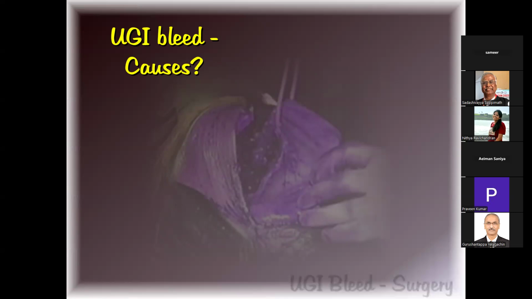It could, of course, by definition, be just beyond the ligament of Treitz, so it doesn't become upper GI by definition, but it need not necessarily be colonic. It could well be in the small intestine, in the jejunum, for example, an AV malformation or a Dieulafoy lesion or something like that, or even a tumor. So you have to have a very open mind about the source of bleeding when you have hematochezia. The first thing I always do, and it's recommended as well, is an upper GI endoscopy. Make sure that there's nothing there. And if you know that there is no upper GI bleed, then do the colonoscopy. And if that also doesn't show an obvious lesion, then go for investigation of the small bowel. That would be the sequence of events.